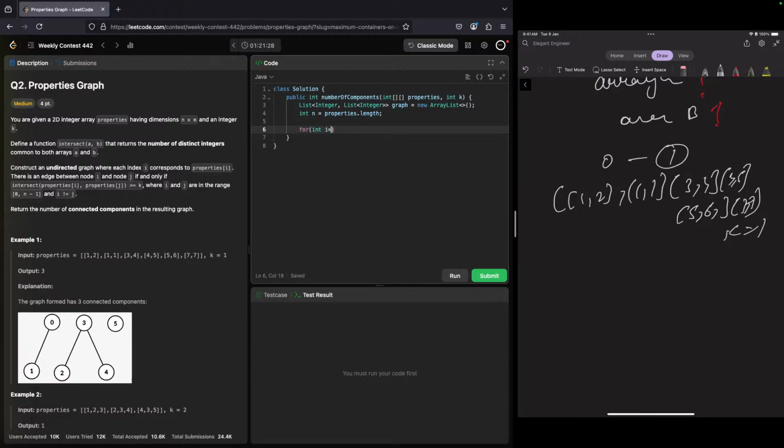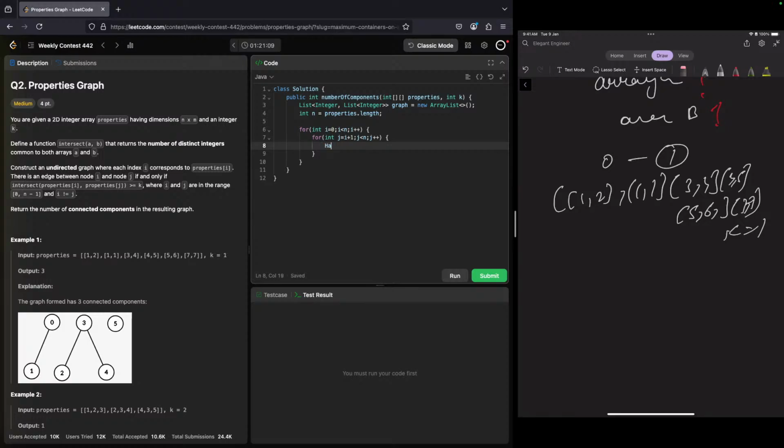So what I'm going to do is for int i is equal to 0, i less than n, and for int j is equal to i plus 1, j less than n, j plus plus. Basically i to j and j to i would also be there. So I need to find unique numbers, right?